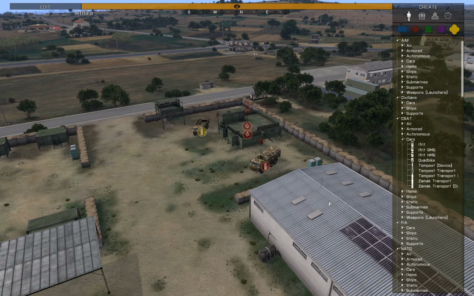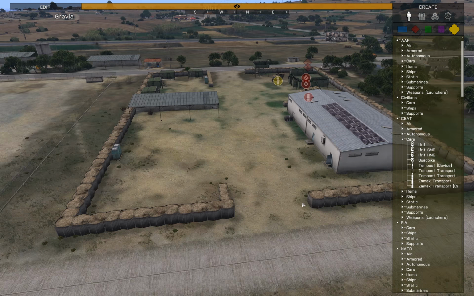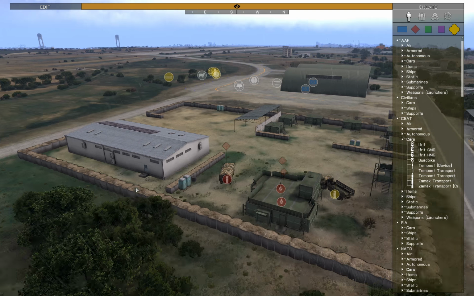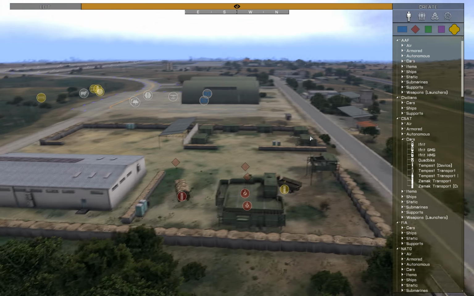Alright. So when you're creating scenarios, be creative, add a little bit of verisimilitude, tell a bit of a story if you can. I'll do a little scenario writing guide as a follow-up video to this. This is mostly to show you how to get around.